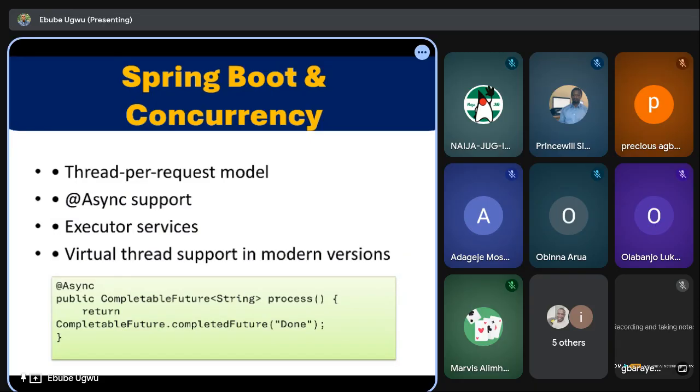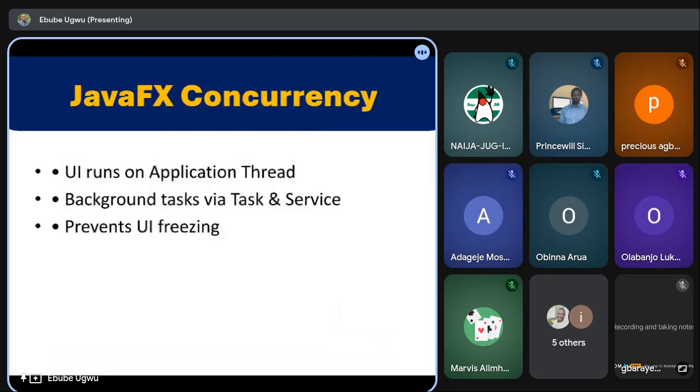Okay, again, JavaFX concurrency. In the early days of Java, when all of us were still using Swing, you'd know that the thread that updates the Swing UI runs in a separate thread. It doesn't run in the main thread that executes your code, because the Swing UI controls are not memory safe. So you cannot have multiple threads accessing and mutating the UI at the same time.